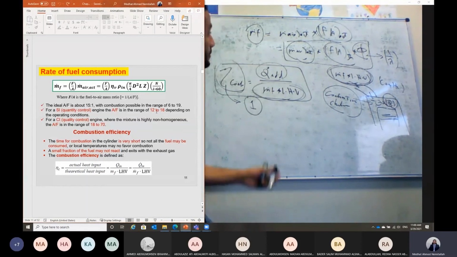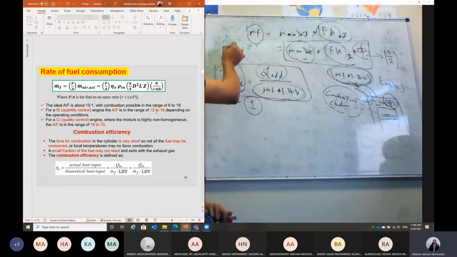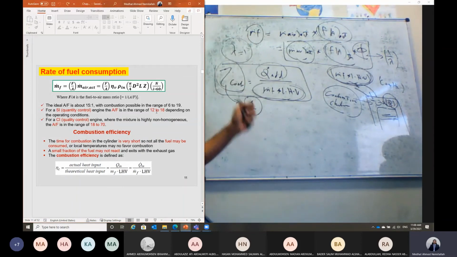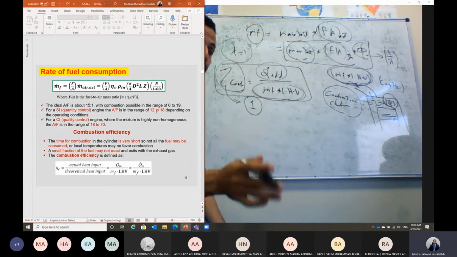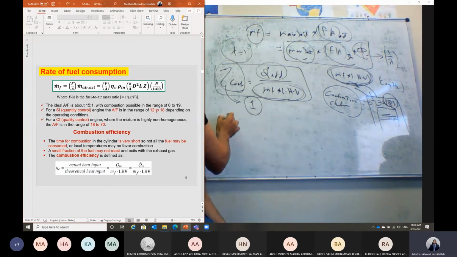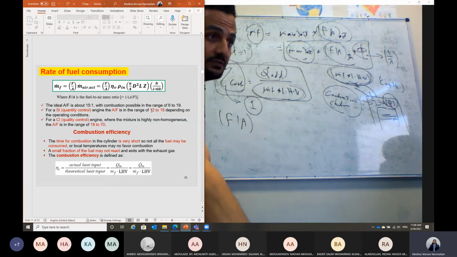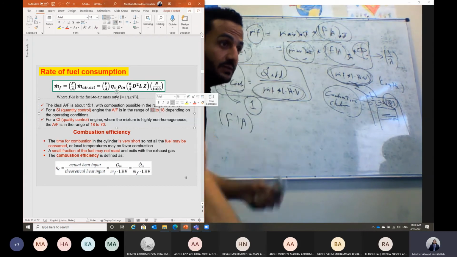This parameter here, let's get back to it. The fuel to air ratio, usually, as I told you, in case of gasoline engine, it is working at lambda almost equal to a stoichiometric coefficient. And while varying the engine load from part load to full load, usually the fuel to air ratio doesn't have much change. Almost we can say it is fixed. This value will be between 12 and 18.